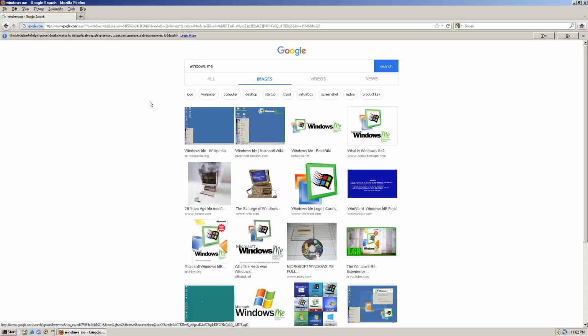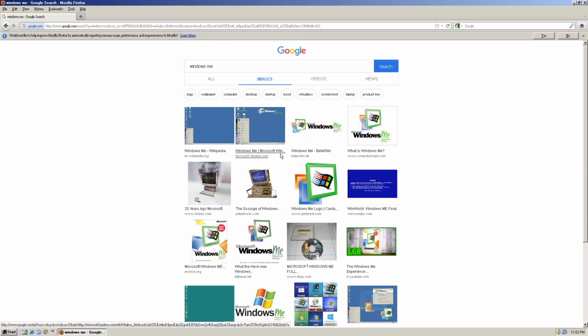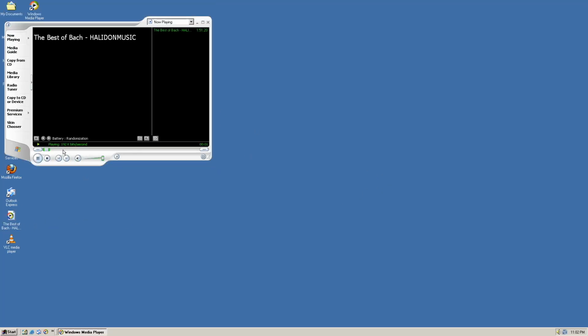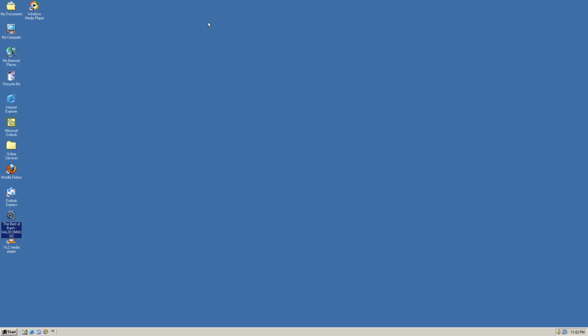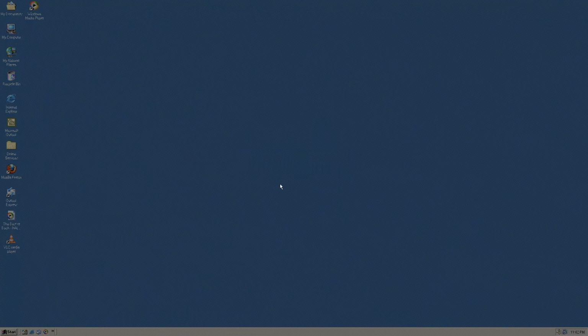Unfortunately, Windows ME had a bad reputation for stability because it was just 1 year before Windows XP was released, but Windows XP was much more modern and had a much better UI. Windows ME is basically forgotten. And why not, let's shut down Windows ME and try out Windows XP.